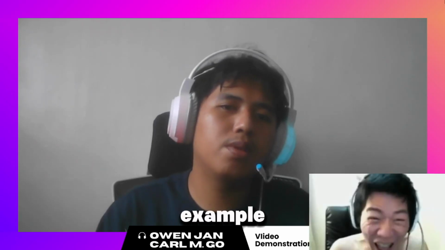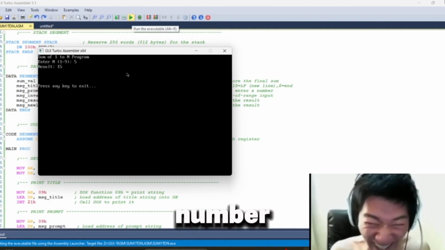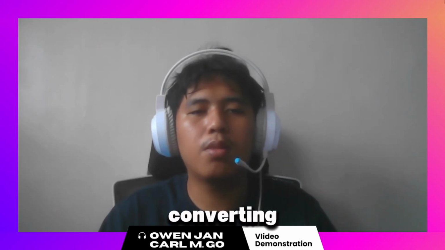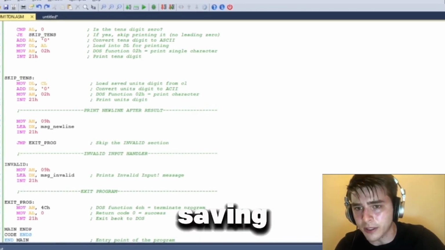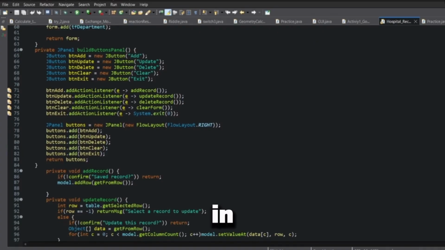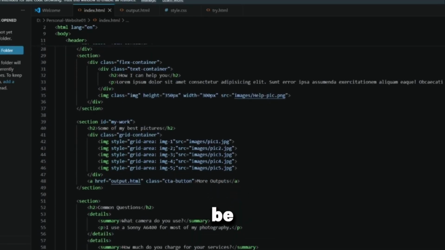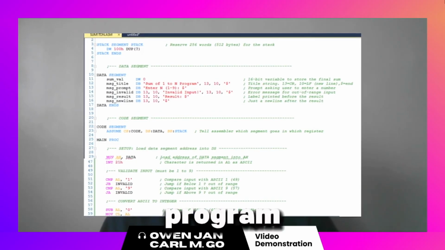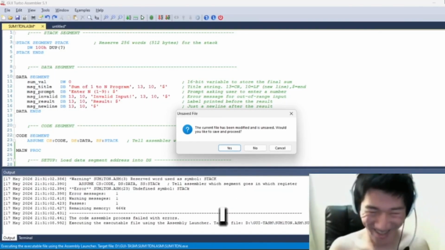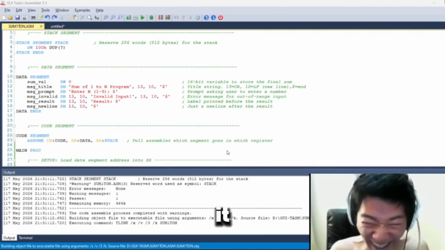For example, something as simple as printing a number took multiple steps: dividing it, converting each digit to ASCII, saving register values carefully, and printing them one by one. In other languages, that would just be one line. But by breaking the program down step by step and carefully studying each instruction, I was eventually able to get it working correctly.